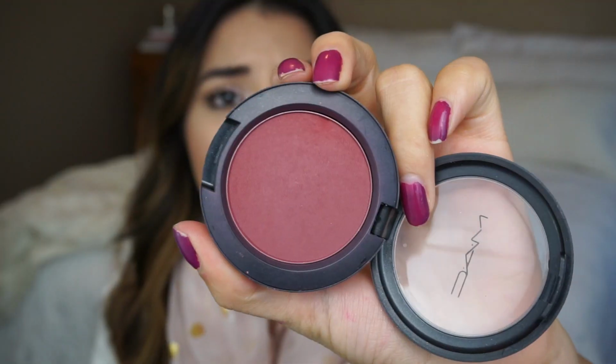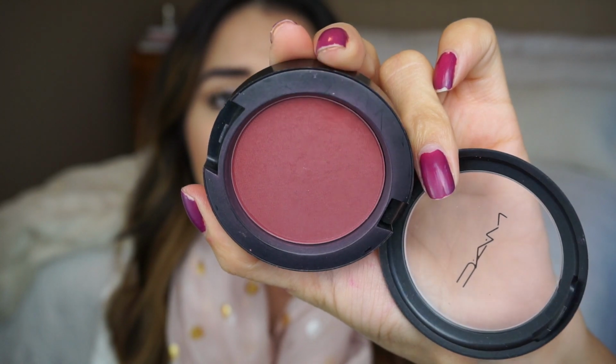Towards the fall winter months, I like to bust out my MAC blush in Fever, which has always been a favorite of mine. I absolutely love this blush so much. I know it's dark and a lot of you guys are probably like, oh my gosh, that's really scary, but it actually works really well on your face. I've used it in various tutorials, so you can go back and check, but I love using this for the fall and the winter time just because it leaves such a pretty flush on your face. I just can't explain it, but if you use a very light hand, you can get something really nice out of it. So you guys can get a little peek at what it looks like.